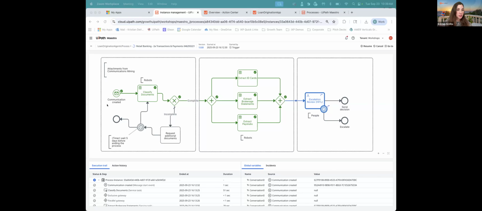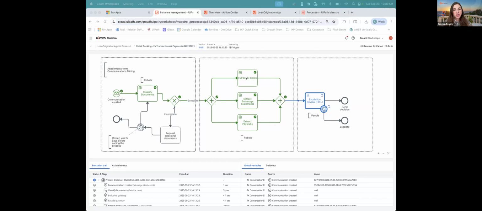So in this use case, not only are we receiving documents from an incoming communication, we had to classify those documents to identify which type of document we're dealing with and also what type of fields we need to extract from each of those documents. All of these green arrows that you can see here are steps that have already been completed in this use case. And now we're sending our three different document types: an ID card, a brokerage statement, and a pay stub. So this could be an example of maybe a financial loan application, for example.